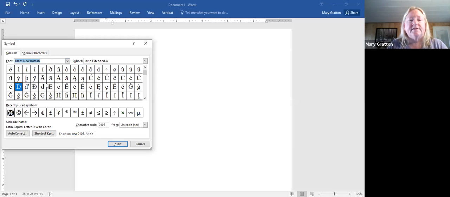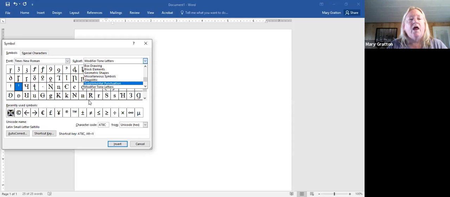So you have this in here too, and you can go through and see the different types of letters that you can pull out from there. You got the modified tone letters and such in there.